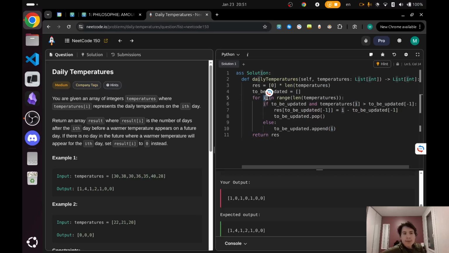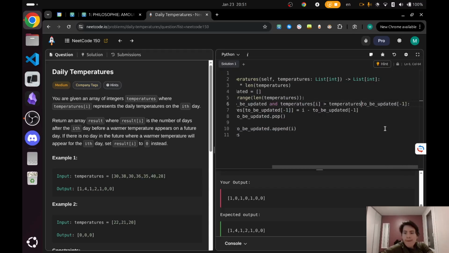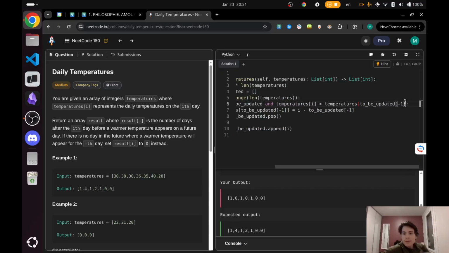And then in the next iteration, we check 38, right? But now the stack has a value. And the temperature, 38, is greater than, I don't know why I put these temperatures. Yeah, because this is an index.